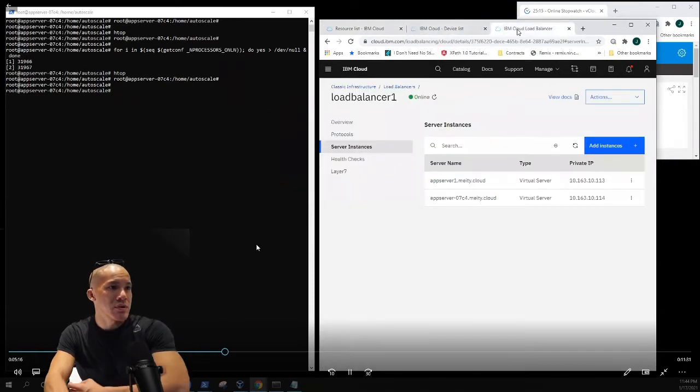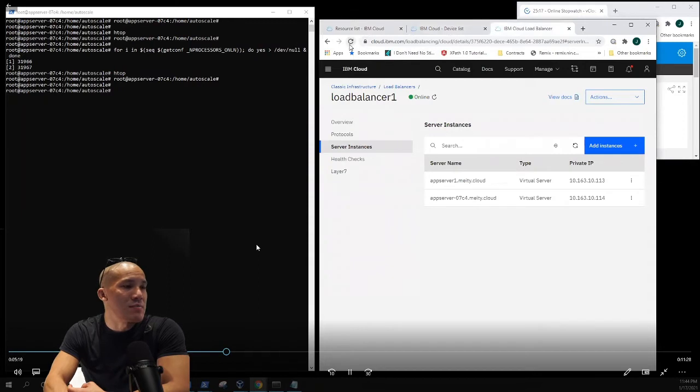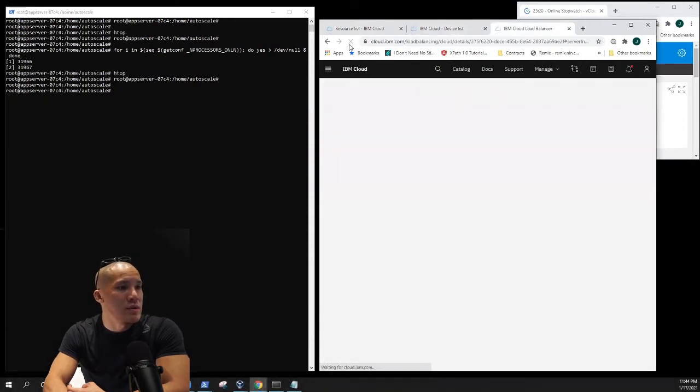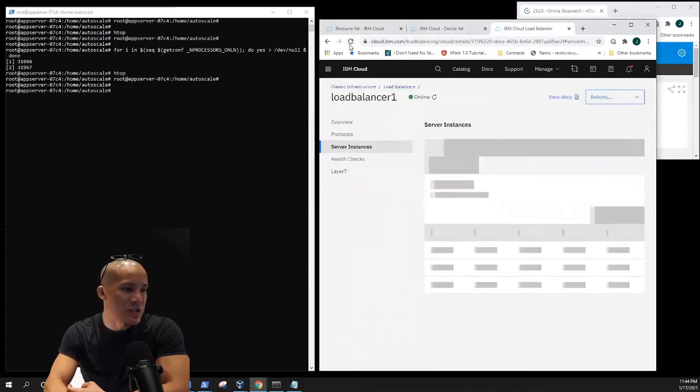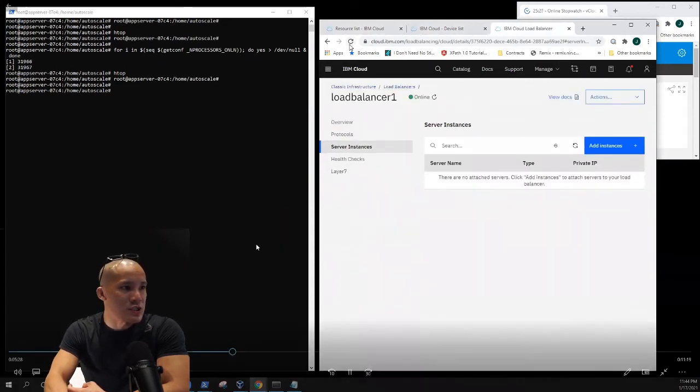Click back over here, but they haven't been attached to the load balancer because it takes an additional 5 minutes for the IPs to be provisioned before being attached.